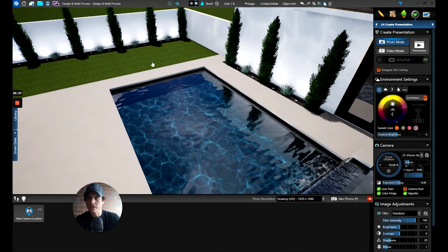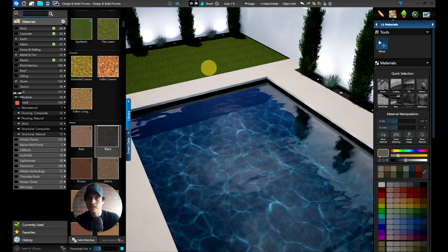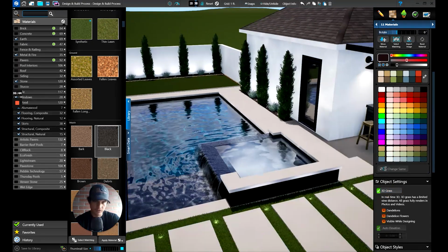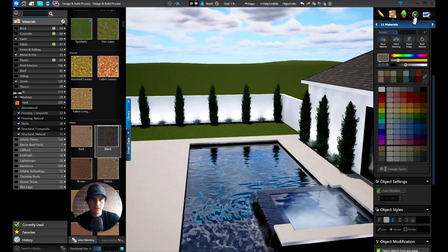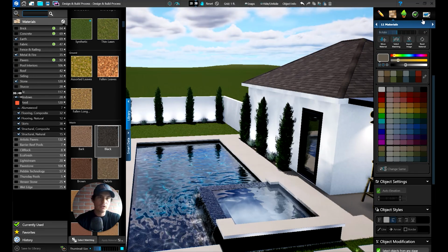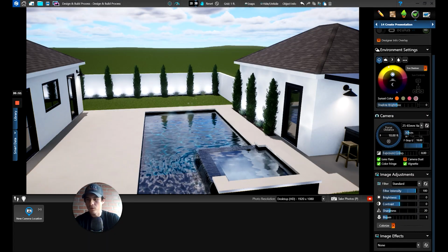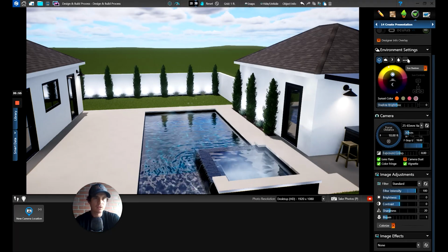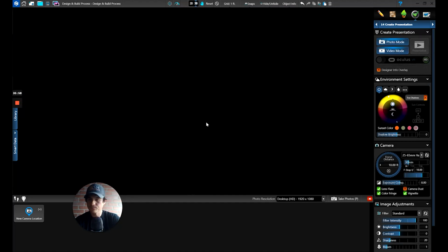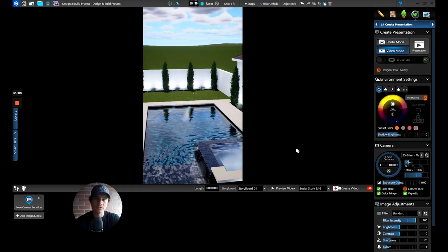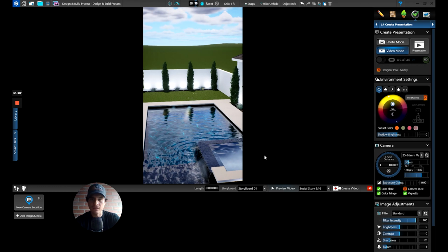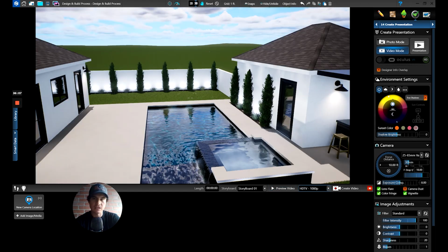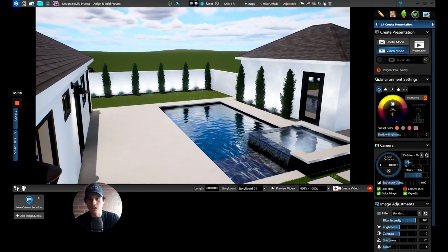But yeah, let's go over here quick. Let's pick this grass and let's make it 3D. That helps so much. And then really quick, I'll just show you, I think I'll do another whole video on this topic, but go to presentation mode and you want to go to video. Now if you want to send your client a video, this is what you're going to do. I have this set to story mode for Instagram, but you want to go here, 1080p HDTV, and that's going to give you a standard viewing screen.